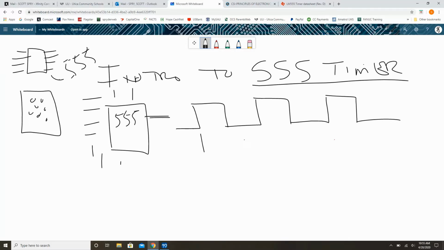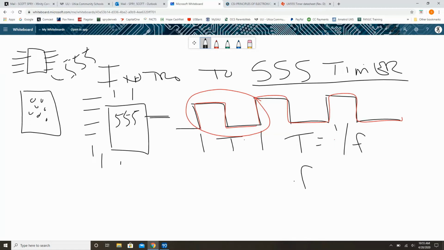Now, we have to do a review here. We have to remember that that is our period. We have to remember that also we have a cycle. The cycle repeats. That is one cycle, this is another cycle, this is another cycle, and so on and so forth. And all we do is concentrate really on this one cycle because we can get all of our information from that. We have to remember that the period is 1 divided by the frequency, and that the frequency is 1 divided by the period. Frequency is measured in hertz, and the period is measured in seconds.